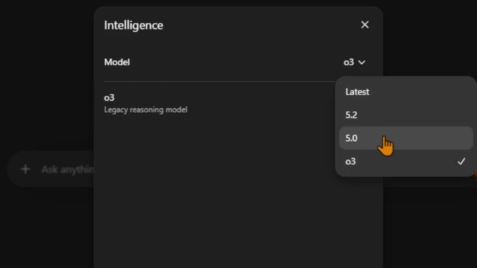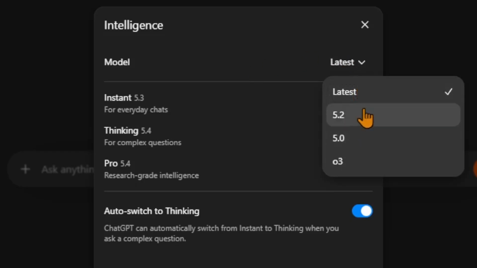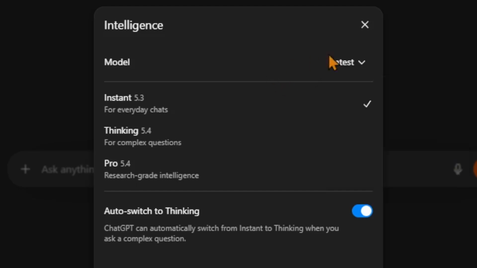Like the way they've been going through models recently, I don't expect that 5.0 or even 5.2 will be in here much longer, because it's been maybe 3 weeks on average before a new model comes out for them, and then they keep an older model for about 3 months. So I don't remember exactly how long 5.0 and 5.2 have been out, but they're reaching about their 3 months, so I don't think they're going to last for much longer.